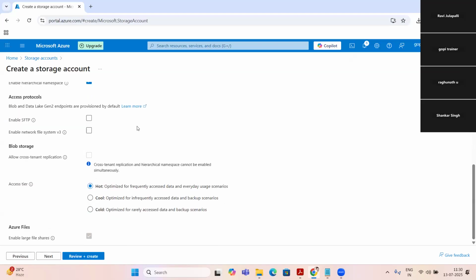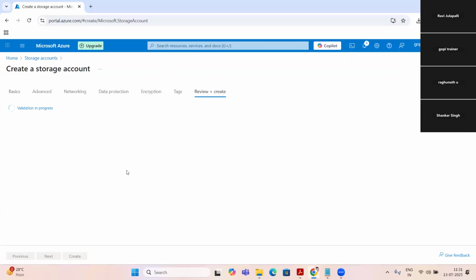Whenever we enroll into this, here also see access type. Cool is sufficient for us; hot is not recommended, because it is optimized for frequently accessed data, everyday usage, and this one is for infrequently accessed data, and this one if you are using it very rarely. Here we will be using it very rarely, right? If you check this one, it will be very costly, this one medium, and this one cheaper. I want to optimize my ADF cost and storage account cost. Because it is not real-time data, let me create this one with this.